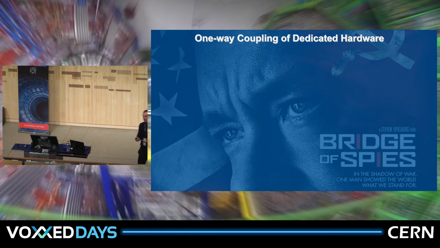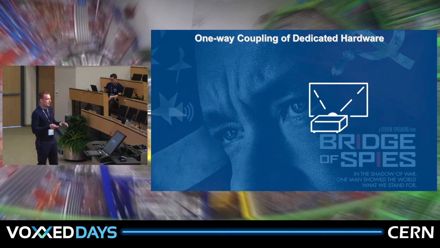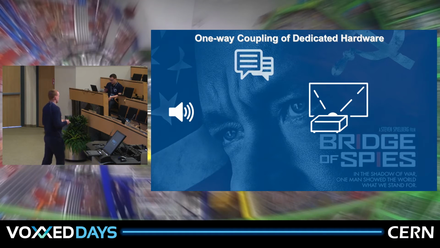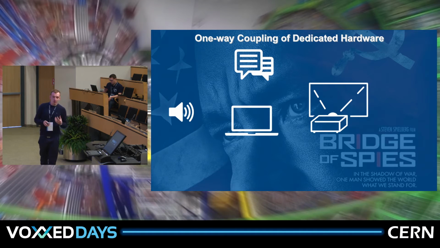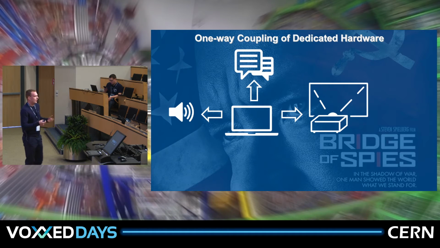Now looking behind the scenes, what do we do in real life, because the coupling term itself is quite overloaded. Behind the scenes, we couple dedicated hardware. If you want to display a movie, we go for a projector, which is a separate device, an audio system, and a text processor in case you would like to play subtitles. And all that is coupled to a computer that is sending information to all of them in one way. So actually in everyday life, we perform one-way coupling.